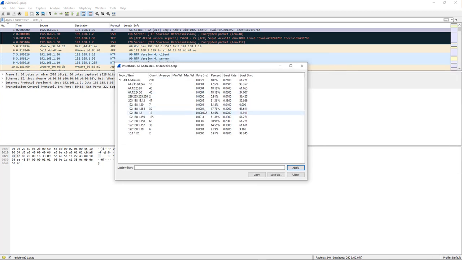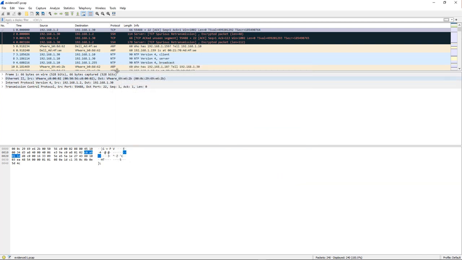This will show us just IPv4 instead of having to go to endpoint and clicking on IPv4. Again, multiple ways to do things. It just kind of depends on what we are wanting to do. So, how does any of this relate to what we're going to be doing in our analysis? Since we talked about conversations and name resolution and how we examine things, part of this is going to be information overload. How do we actually look at this and analyze it appropriately? And that is what we really need to understand how to do.